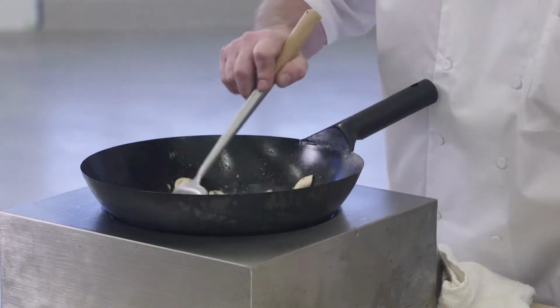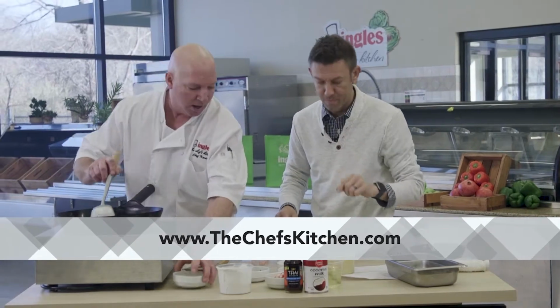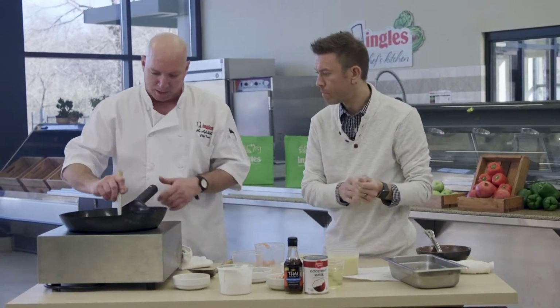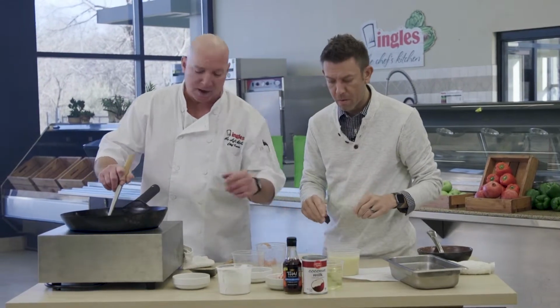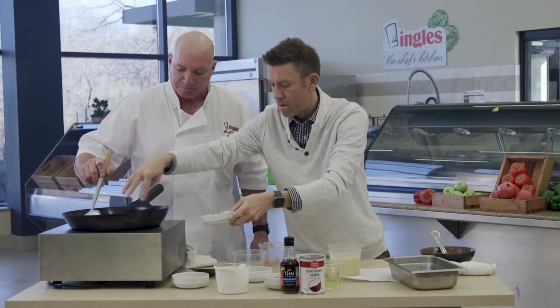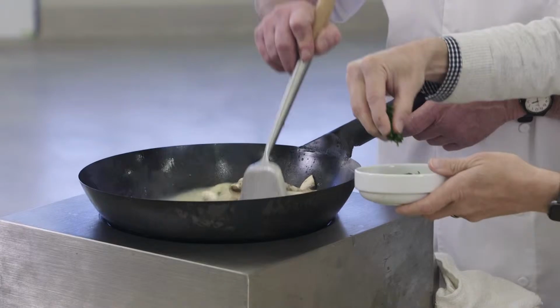Lime juice is going in there as well. Excellent, and that's that fish sauce. It's a very interesting smell. Then I'm going to bring this to the boil, and then we'll garnish it. We'll go ahead and put half the cilantro and scallions in there. And half the crab meat in there, please.